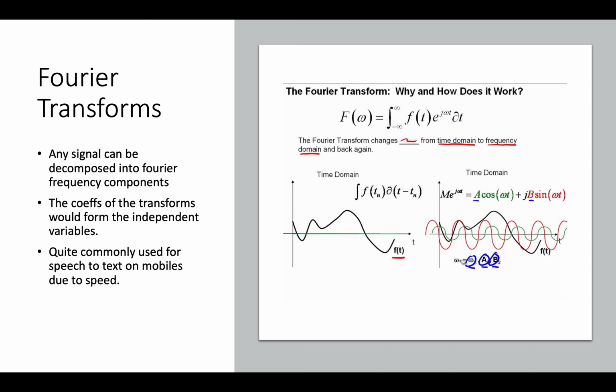A bit deeper into what Fourier transforms are. A Fourier transform converts a signal from the time domain to the frequency domain. This signal is in the time domain: as time progresses, what is the amplitude? Now we are decomposing this wave into the frequency domain as two waves, the red wave and the green wave. The green wave is the cosine wave and the red is the sine signal. When you add up both signals, you get the resultant signal that we started off with.